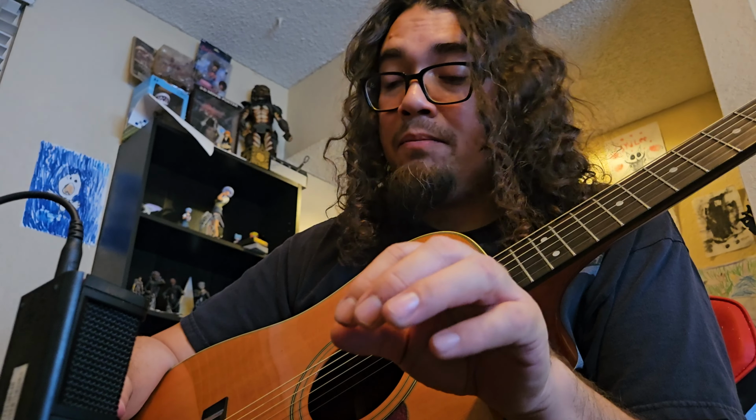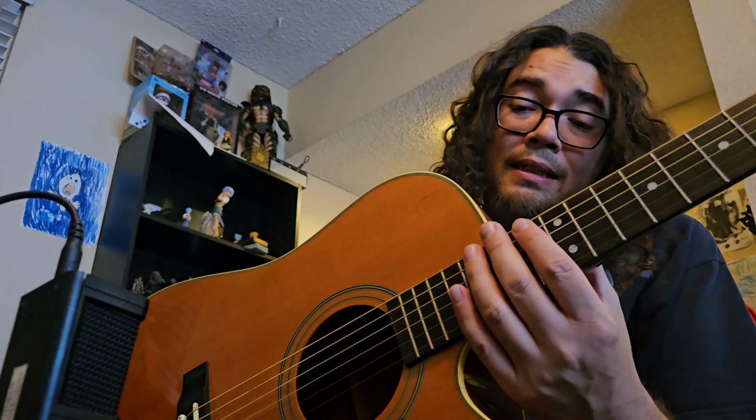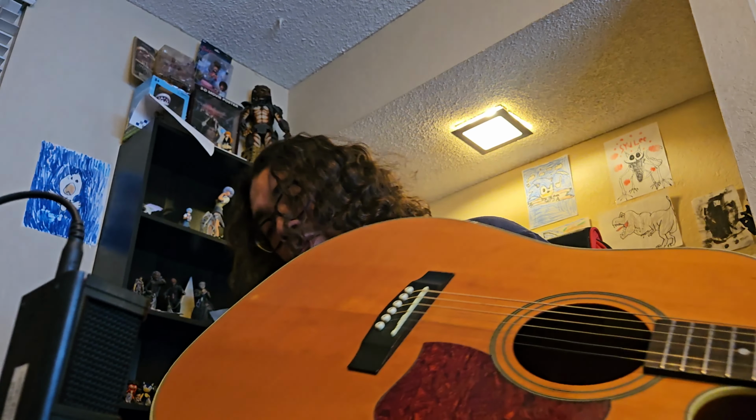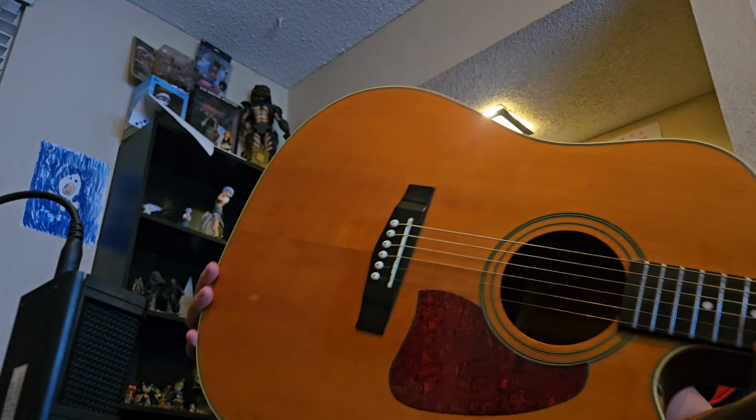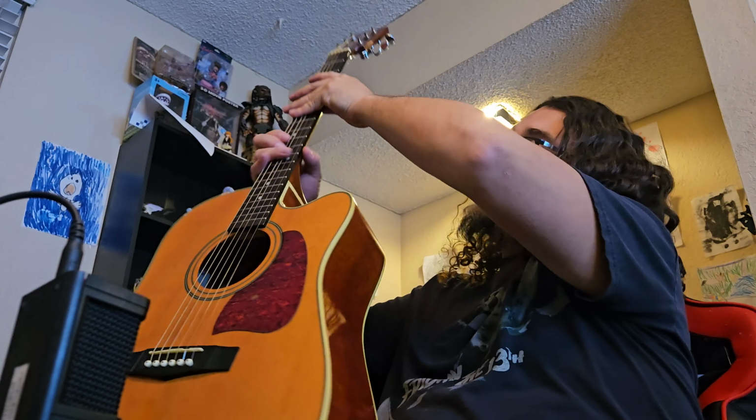I've been playing all day acoustic, plotting and planning this video. This guitar, I mean, I love it. I'm going to eventually upgrade my acoustic world, because this guitar has been with me since 1999 or 2000. The model number in here says 98. But it's got some dings, it's got love. There's a real good smash.